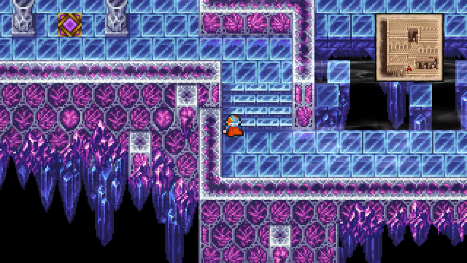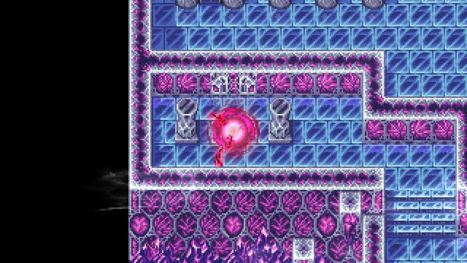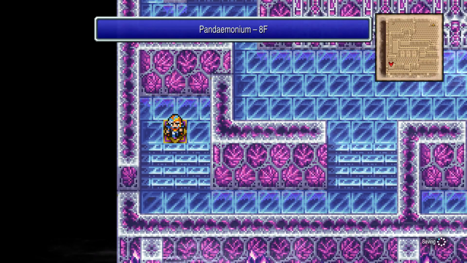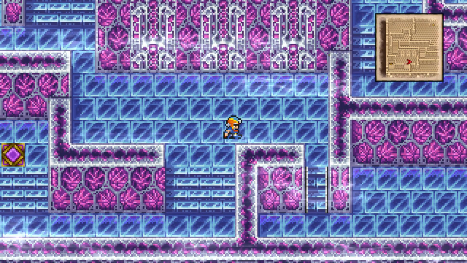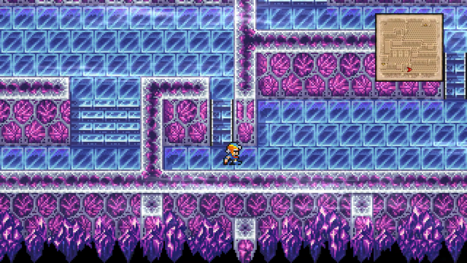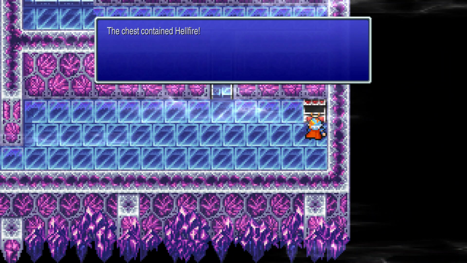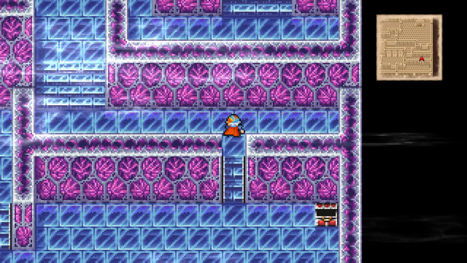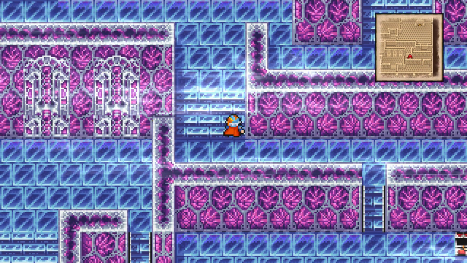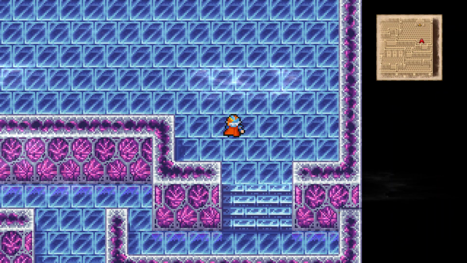Keep heading down around the pathway. Eventually you will get to this purple teleport pad. Step on that and be transported to the next floor of the dungeon. This is really the last important floor of the whole place, so start by going to the right and then just stick around the bottom of this area. There's going to be a treasure chest in the corner over here for yet another Hellfire. Now go up the stairs, over to the left, keep going up, and then once again we'll go to the right and we will go up the staircase.